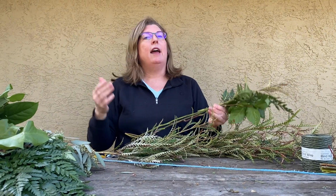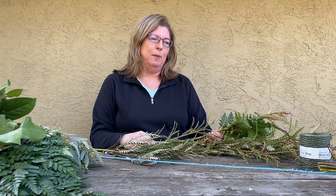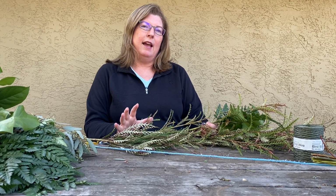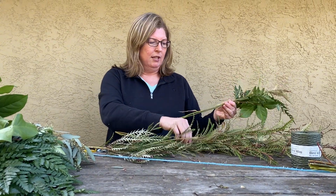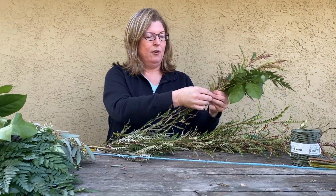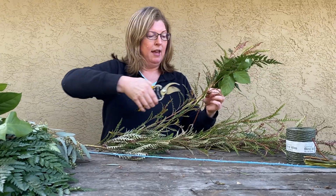I realize you may not have these same greens at home. You probably don't, unless you happen to have a eucalyptus tree around. But I thought the good thing about this project while we're all at home is that really you can use anything. You can use any greens that are pliable enough.